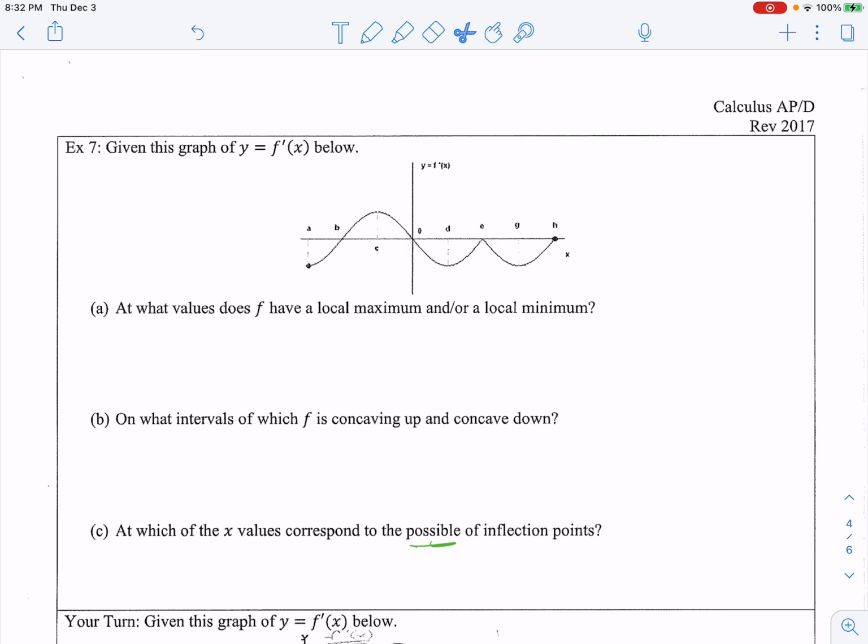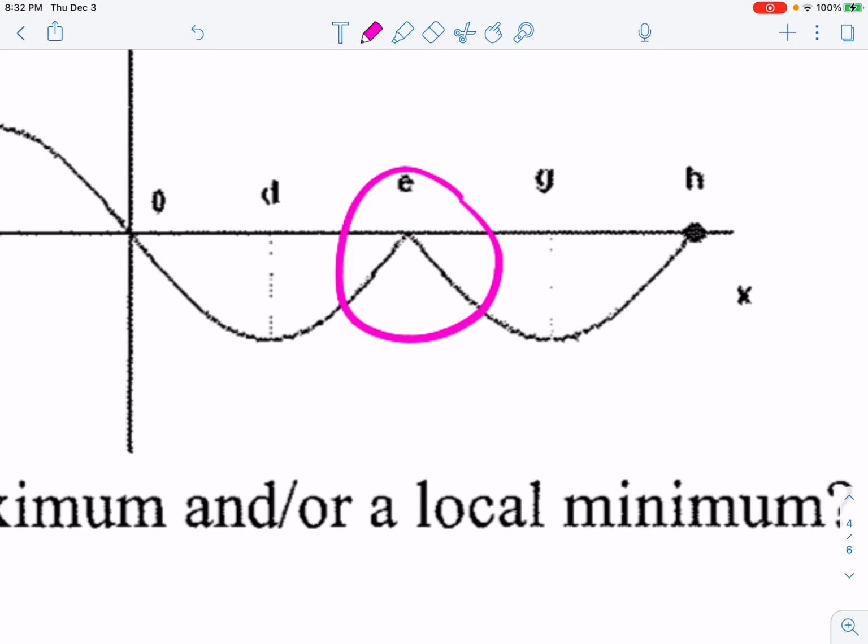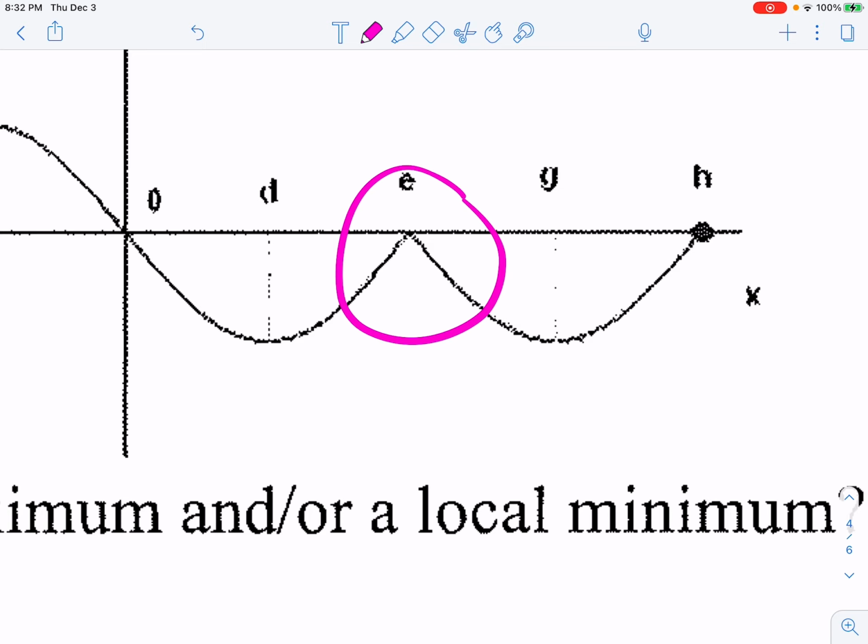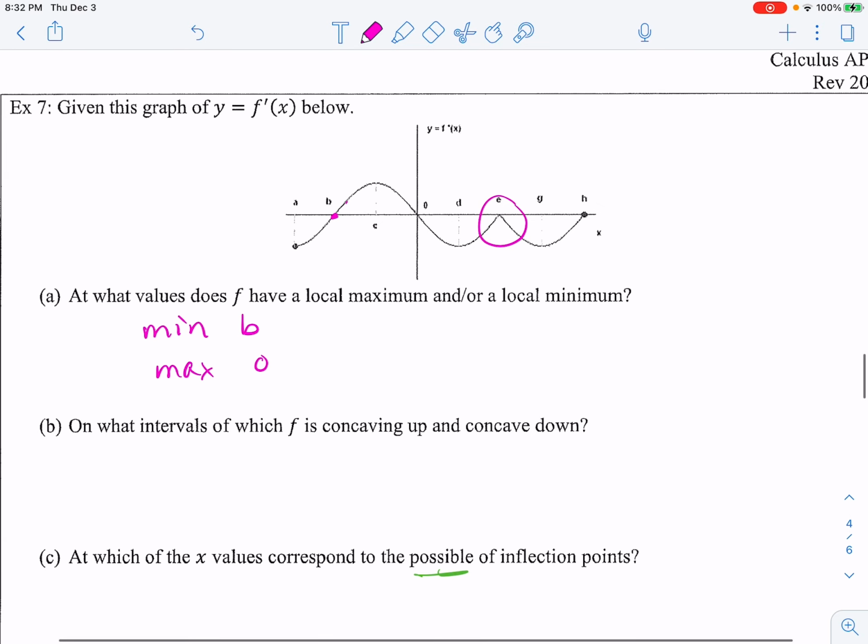All right. Does it have a local max or min? That's good. They changed back. So here it changed across the thing. Min is negative to positive. Max at 0. Here it doesn't cross. It sort of looks like it's a sharp point, so it's not differentiable. So it could be, but it doesn't cross the line, so it's not a min or max.